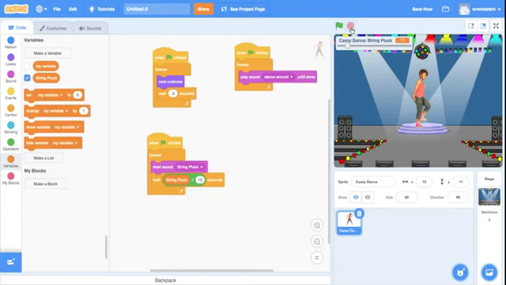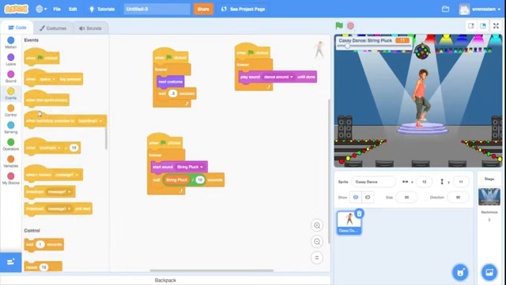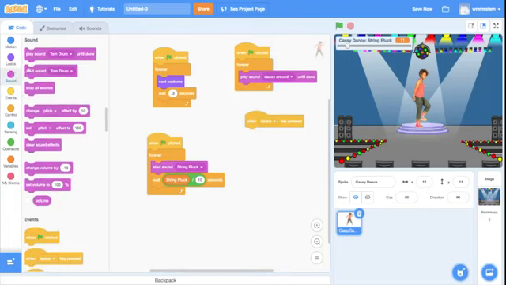Okay, all right. So the next thing we're going to do is program our extra sound effect to play with the space bar. And then that's something that the user can just add in whenever they want. So we're going to bring over a when space clicked, and we're going to bring over play sound. And in this case, it's going to be my drum. And now when I click the space bar, it plays the drum sound.